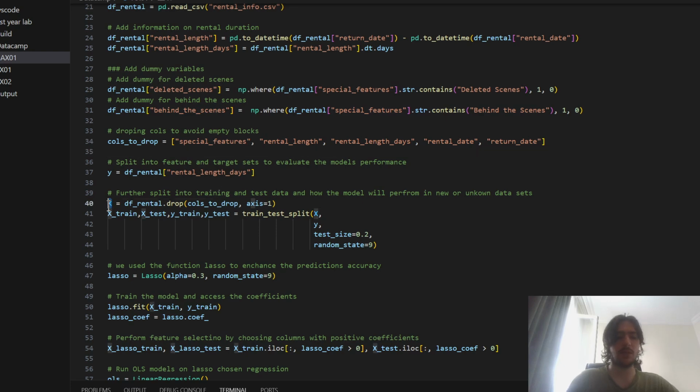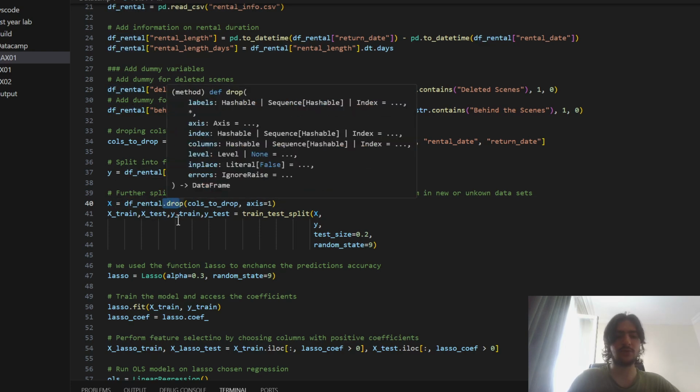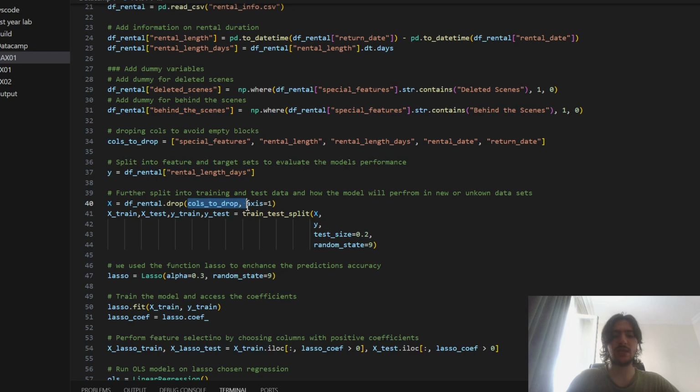We save the dropped columns into x. We use df.rental, which is our dataset, dot drop, which is a function to drop the columns. And after that, what we have to say here is what we are going to drop. What we are going to drop here is cols_to_drop, which is special features, rental length days, and so on. We set the axis to 1, of course.